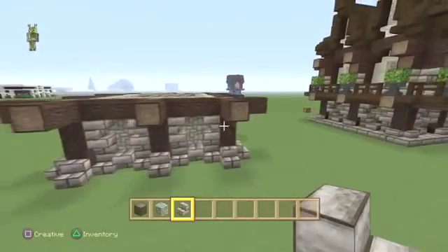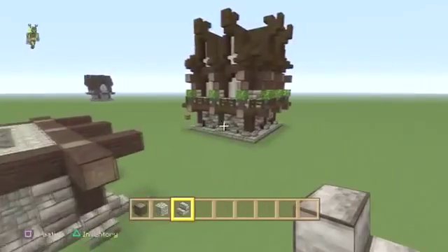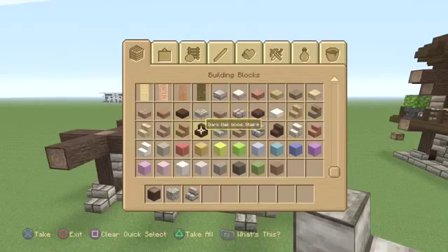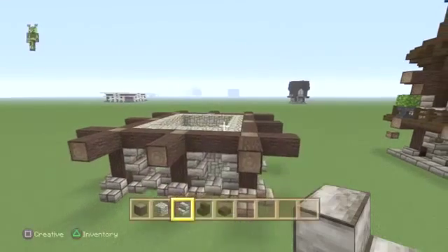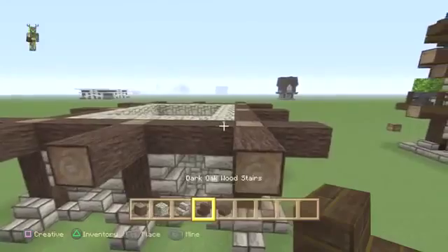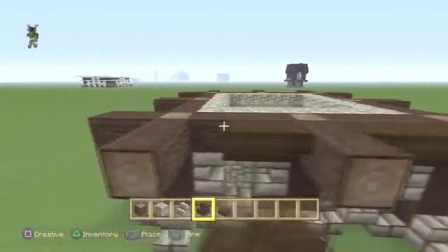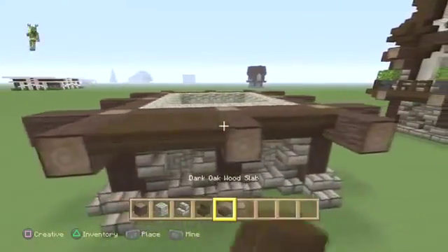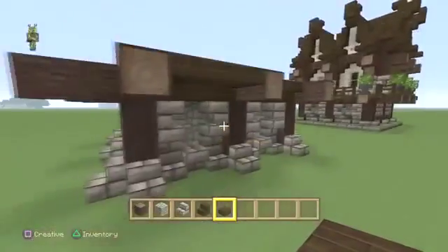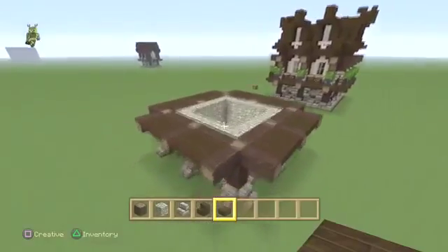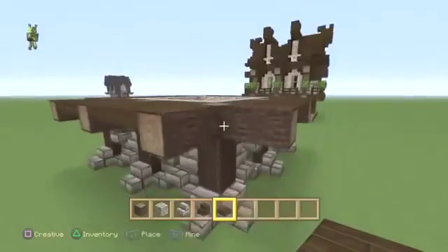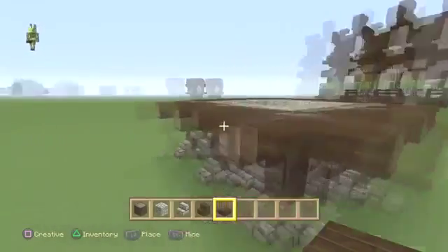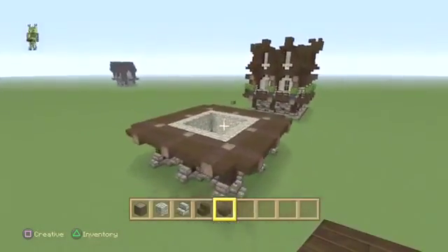So what we need to do now is we're going to work on this part, which is going all the way around. So what we need for that is the dark oak, or if you're in the normal texture pack, sorry, you will be using just the oak. So we run the stairs going all the way around, and then we put a half slab like that. So we do that all the way around. Right, so hopefully you've managed to do that, and it should look like that underneath. What we need to do now in each corner is do this 1 2 3, so 1 in the middle, 2 at the side. Right, so it should look like this now.